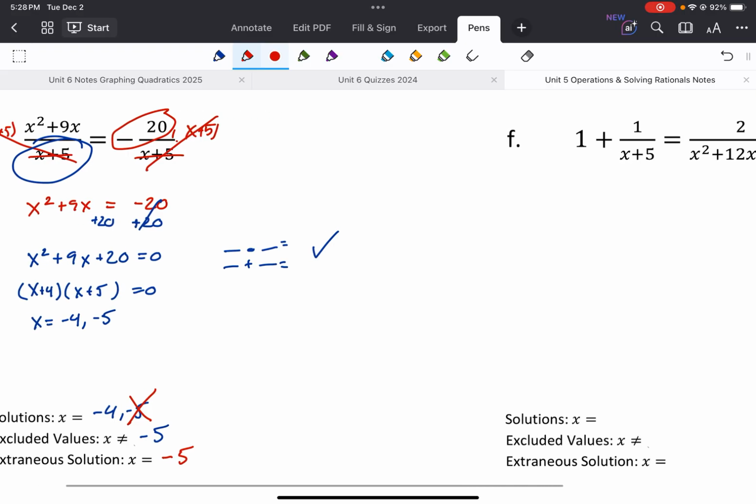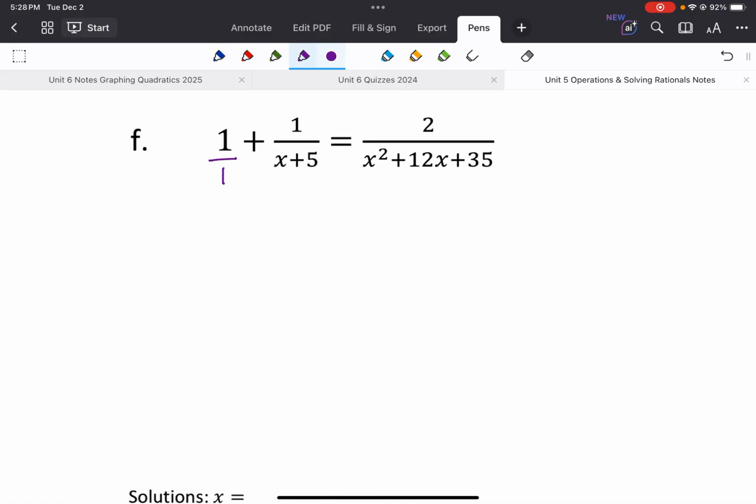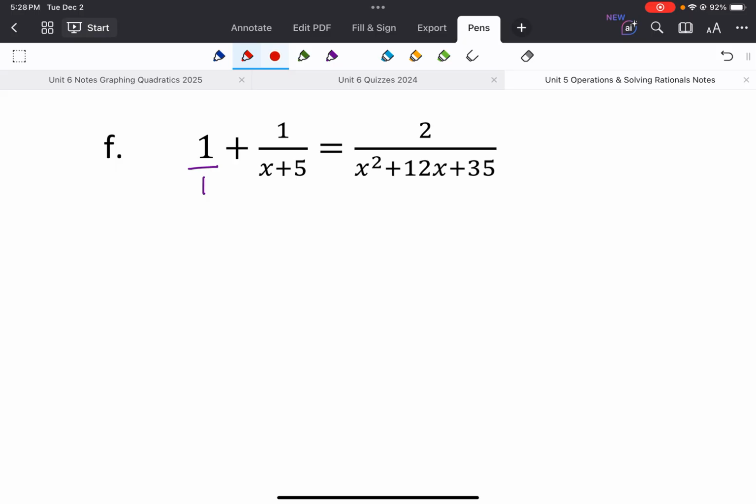All right, let's try another example. If you would like, give this a try, pause it, and see what you got, okay? It's always helpful to make everything be a fraction. It's hard to know what the common denominator is if it's not already factored. So here we could factor this: what multiplies to 35 and adds to 12? Looks like that would maybe be 7 and 5. So 7 times 5 is 35, and 7 plus 5 is 12.